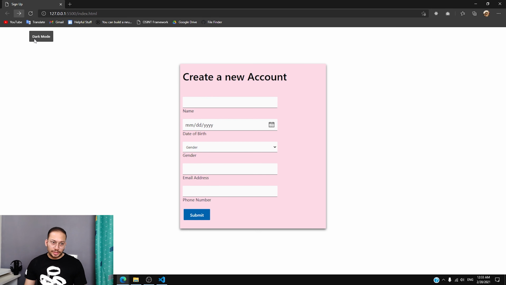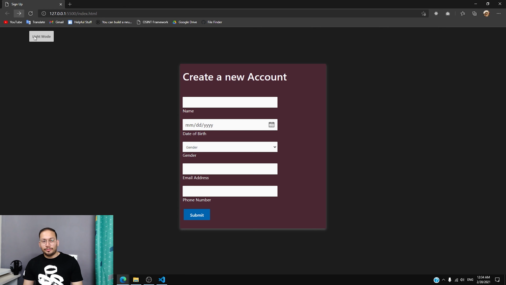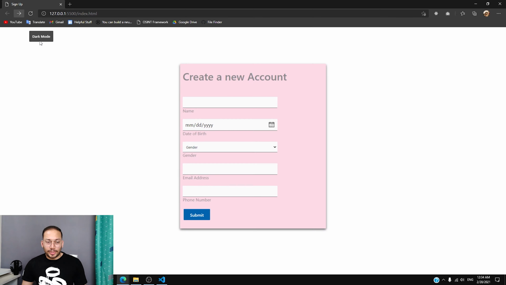Alright. I'll just switch to full screen here, and voila. So whenever we are in light mode, it says dark mode, and then in dark mode it says light mode, and the color changes. So this works really fine, and you can see there's some transition of it going on, though I haven't actually added a transition, but yeah, that looks cool. So this is how you can make a dark mode or light mode switch using simple JavaScript and CSS, and you just need to add and remove classes from it, nothing else. And this is the easiest way to do that.